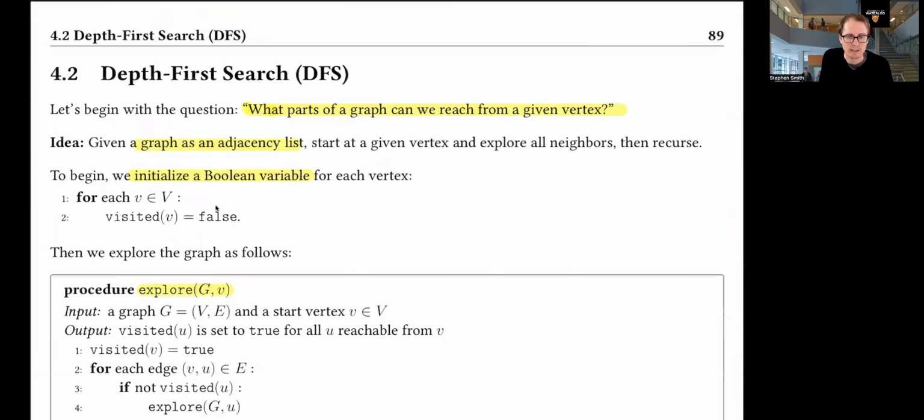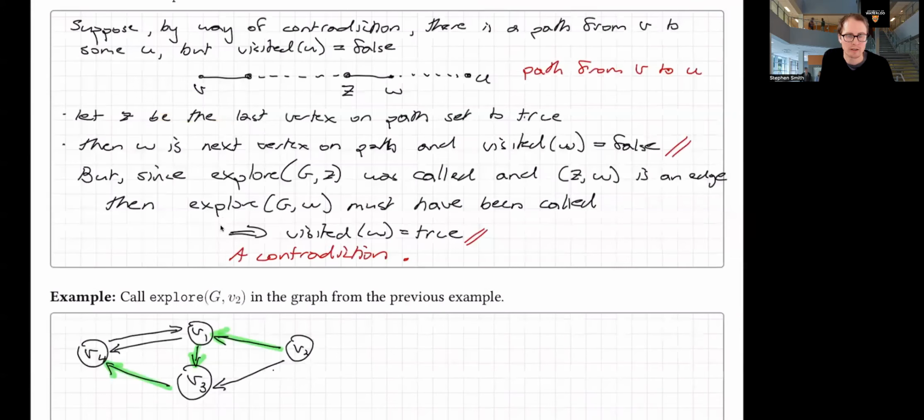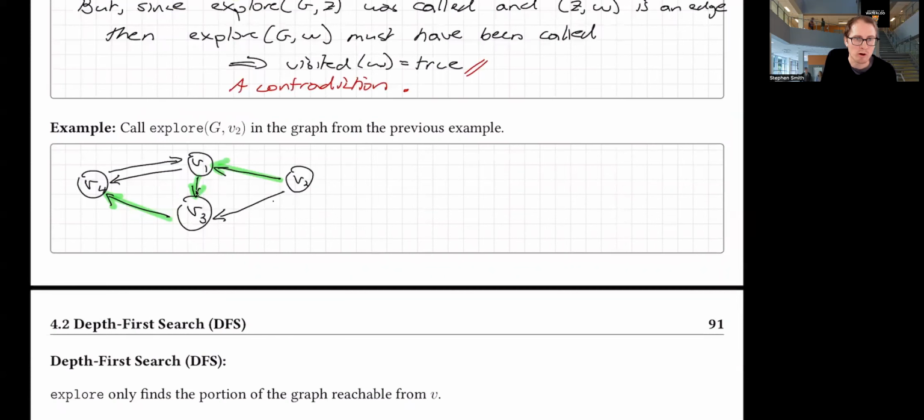If you think, let's look at one of our pictures. When I call explore on V2, it's going to loop over these two edges. When I then call explore on V1, it loops over all the outgoing edges of V1, which is this edge and this edge. V3 is this edge.